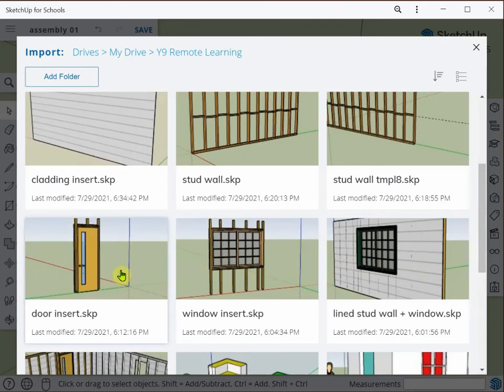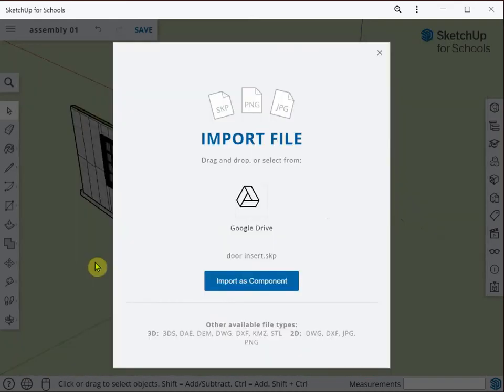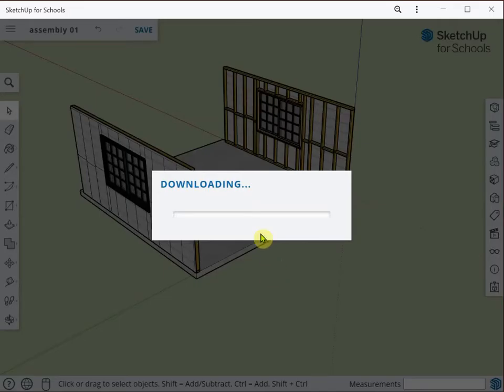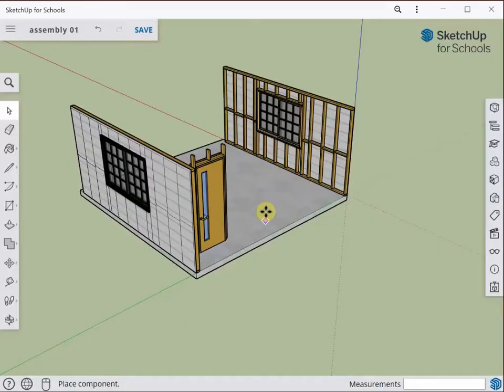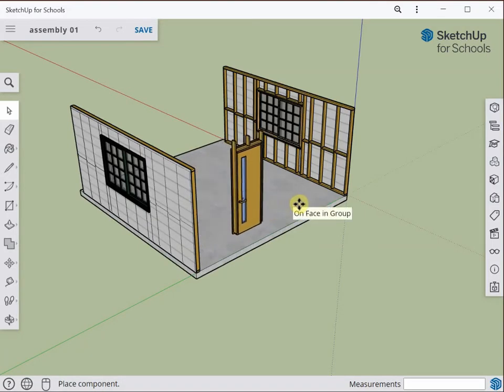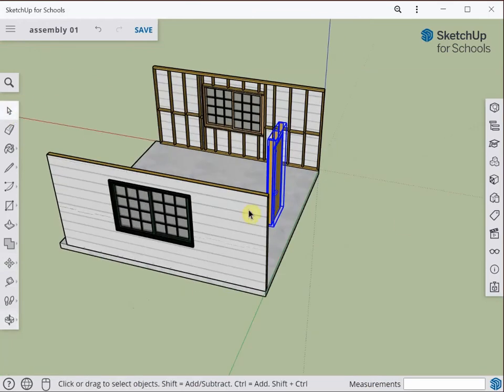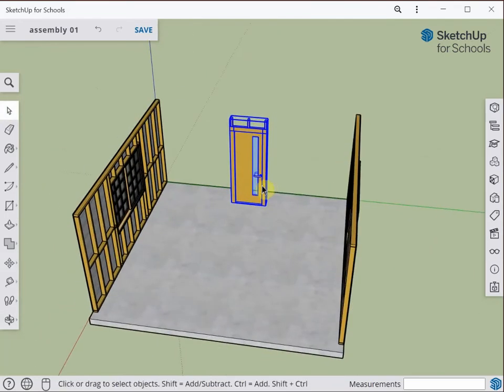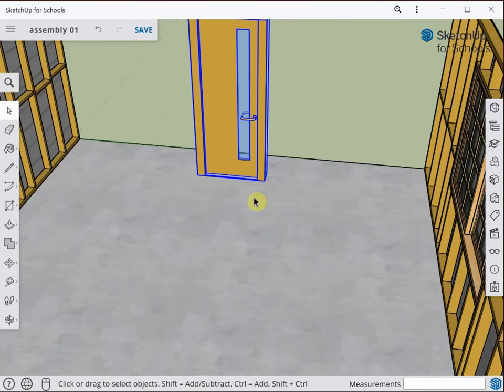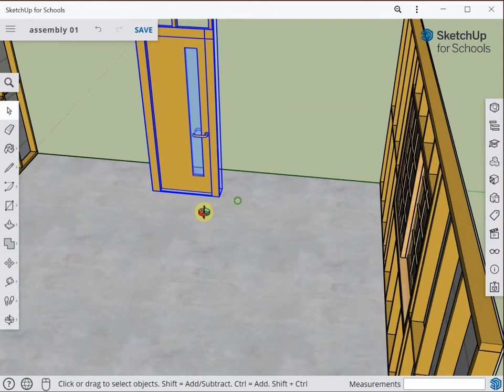And what that meant is if I wanted to put a door into a wall, for example, I just come along and get this one. And then what that's going to do is import just that little part there. And then I'm able to rotate it and put it into position, and not have to worry about deleting the whole thing.